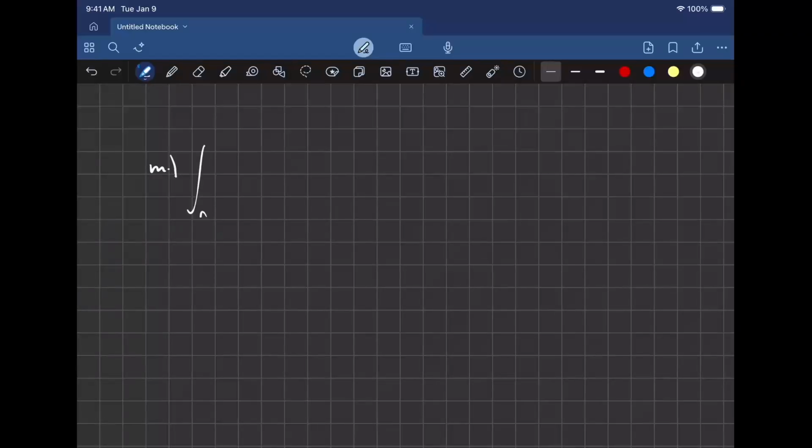M, integral from 0 to a of x squared times the square root of a squared minus x squared. Okay, so this is screaming trig substitution. It literally gives us a squared minus x squared, so our substitution is going to be x equals a sine theta, right? We don't have a value for a in this case, so we're solving the general case. So dx is just going to be a cosine theta d theta.